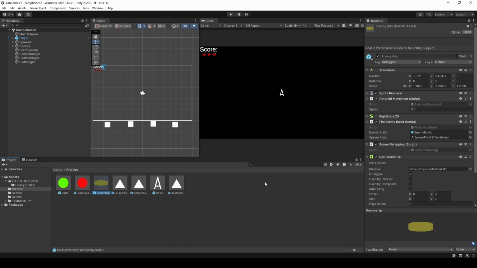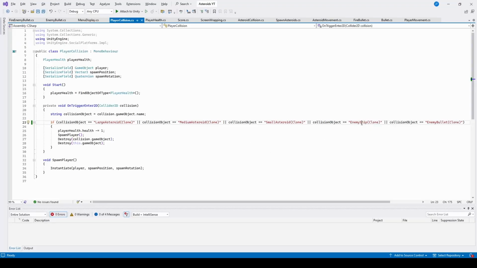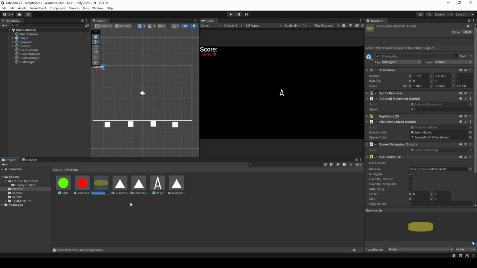All right, so I was a little confused about why it wasn't working. However, I realized here I had a typo, so I don't have an uppercase S. If we go back here and look at how I typed this in all of these, I have enemy ship like this. This is one of the bad things about using strings. It can cause these kinds of issues. So I'm going to rename this and fix our mistake with giving that an uppercase S.